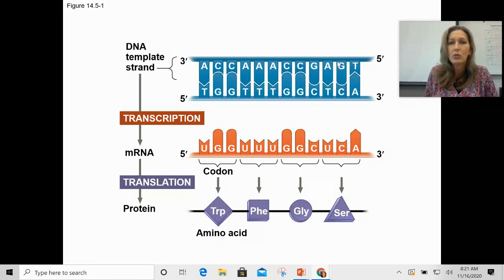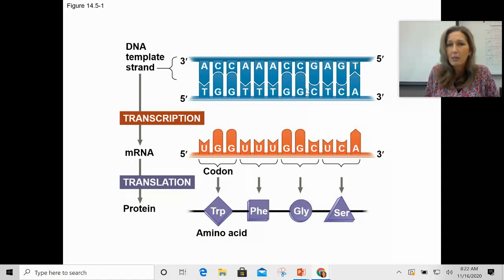Now, my template strand of DNA, that's a key word to make sure that you are clear on. The template strand is always written 3' to 5', and then the messenger RNA that is built off of that is in 5' to 3'. So this is my template strand. The other side of DNA is my non-template strand. But what you can actually see with this non-template strand is that, because of base pairing rules, it is almost identical to my messenger RNA. The only thing that's different is I have U's instead of T's.